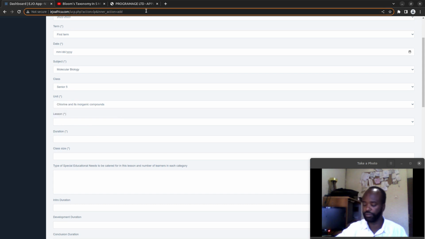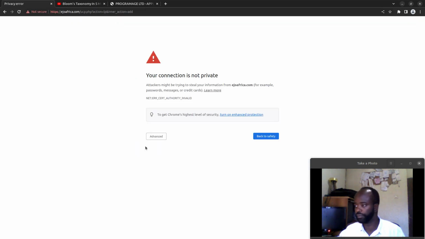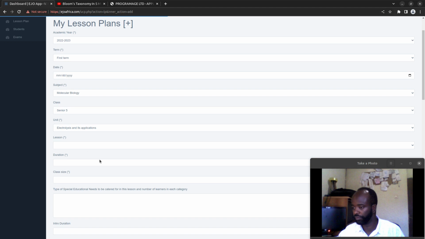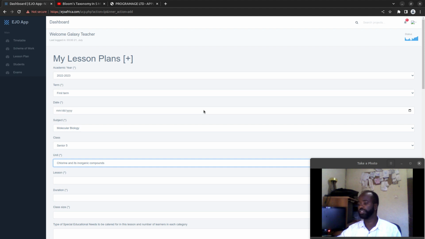I need to access this over a secure connection. Okay, so I just needed to switch to a secure connection so that the form here can go back and fetch, you know, this little HTTPS thing. I was browsing the site through an insecure connection, and this form wouldn't fetch the information I needed because it detected that the connection was insecure. That's just some technical stuff, but that's not why we are here for the moment.